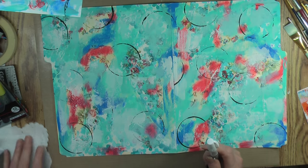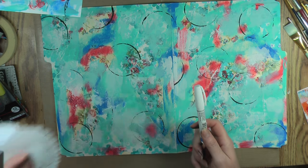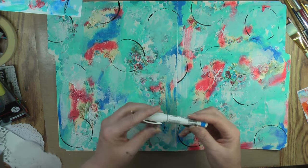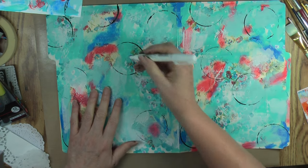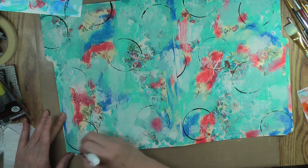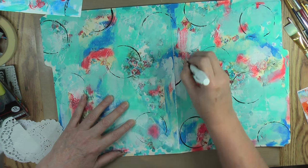Anyway, as I was looking at it, I was trying to figure out the next step, and I know that I'm gonna use these next, the doilies. But before I do, because I have to make a decision about the coloring and stuff, I was looking at these black marks, and although I love them, I want to add to the black marks. So I'm going to take my white poster paint pen, make sure this is dry, and I'm just going to come in and go around the black with some swirly, squiggly lines like this, as you see me doing it. And I'm only going where the black is, kind of back and forth.